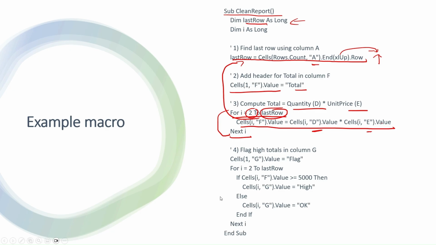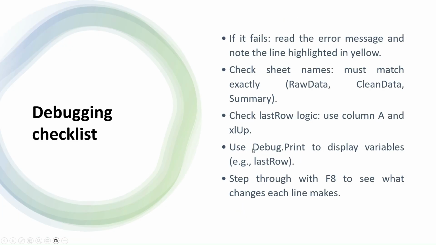So the debugging checklist that I give you here is for when your macro fails: you should not panic. You should just follow the checklist that I'm showing you here. First of all, you read the error message. That's our first step. Excel will normally highlight the line in yellow in the VBA editor. That's usually where the issue is, by the way. If you run code in Excel VBA, you will find the error based on what it is showing you by highlighting it in yellow.